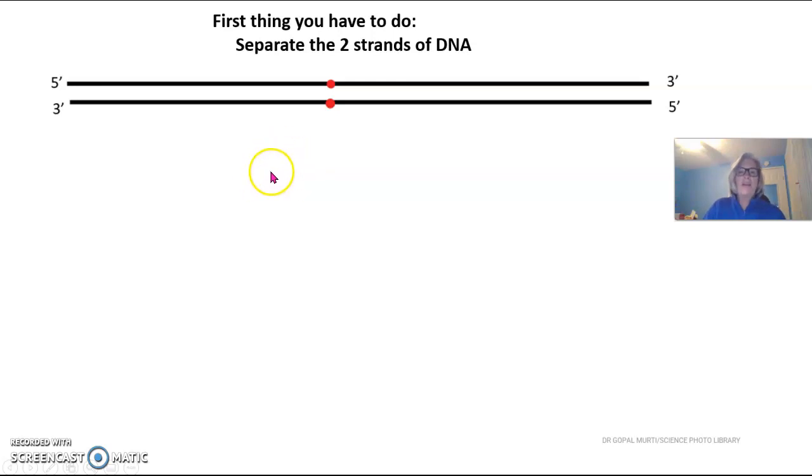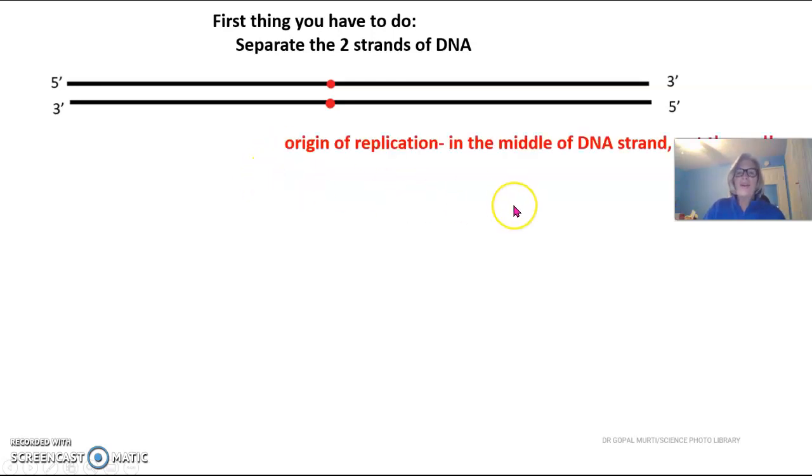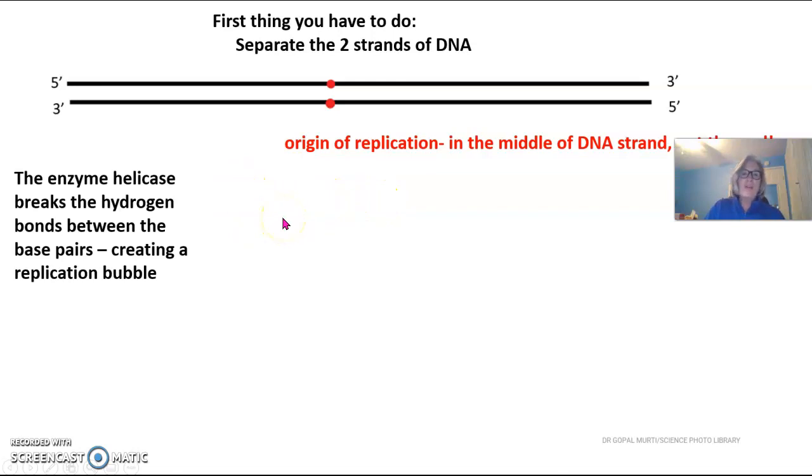So to separate the two strands of DNA, this occurs at what we refer to as the origin of replication. This is where replication starts. And it's in the middle of the DNA strand, not the end. And I'll talk a little bit at the end of this video about why cells need to start in the middle of the DNA strand. So the enzyme responsible for separating these two strands of DNA by breaking the hydrogen bonds between the base pairs is called helicase.